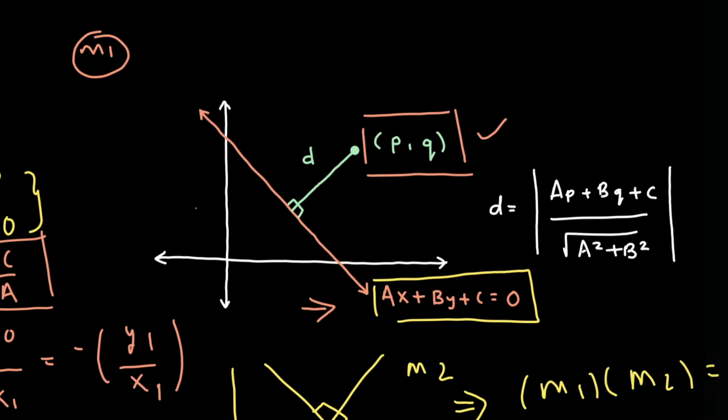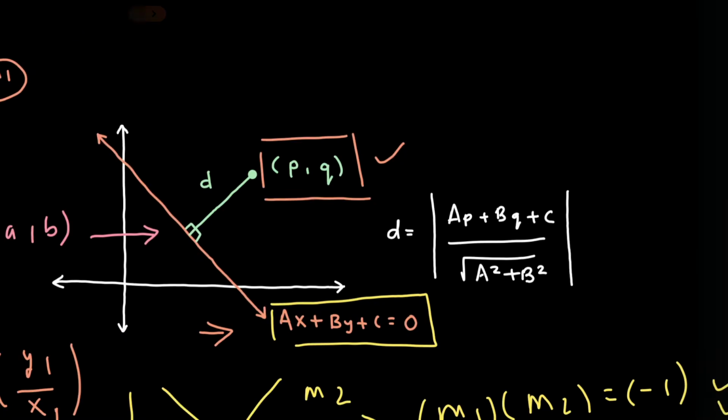The second coordinate that we will take will resemble a very important point, and the coordinate I will take is of this particular point where the perpendicular is meeting the orange line. Let me change the color. I will take the coordinate of this particular point as a comma b. Now we have this green line, and on this green line we have 2 points whose coordinates are given. Therefore the slope of the green line that I will take as m2 will turn out to be q minus b divided by p minus a.